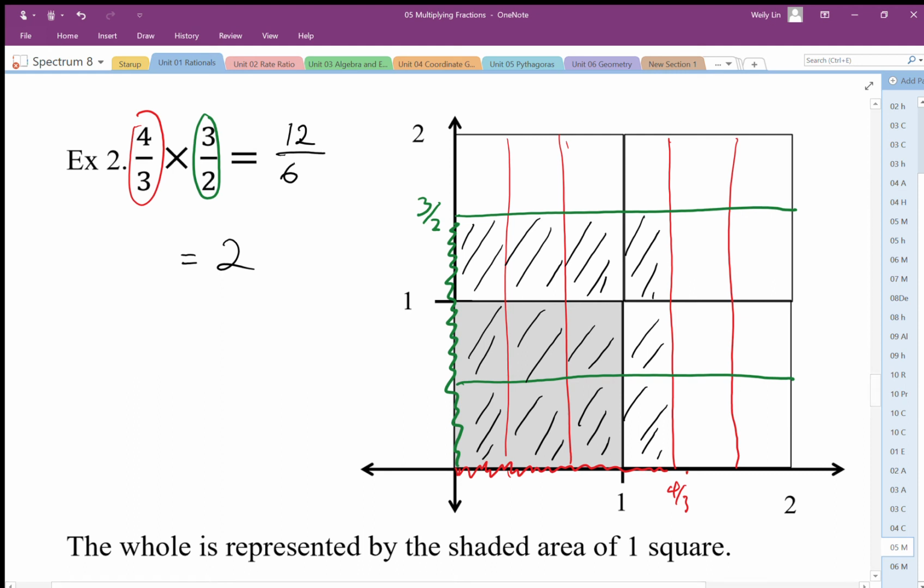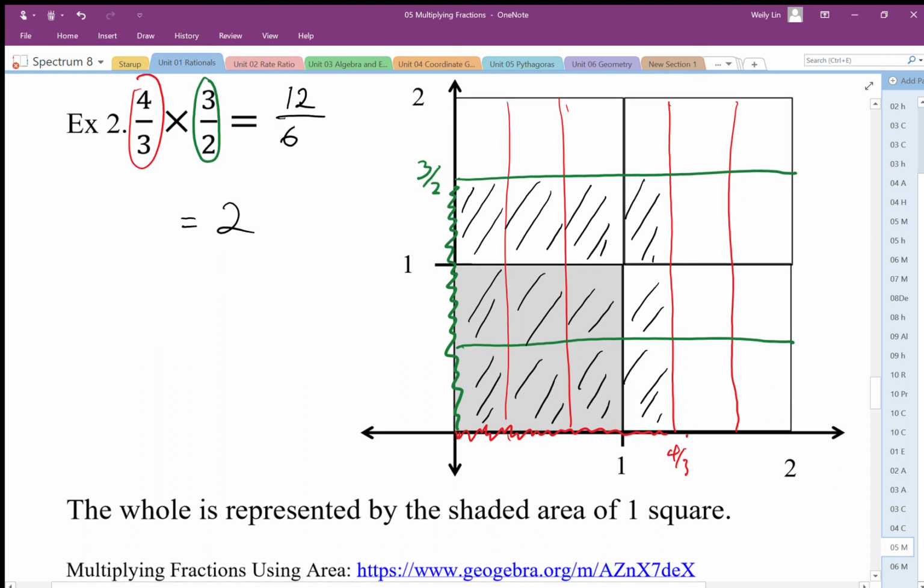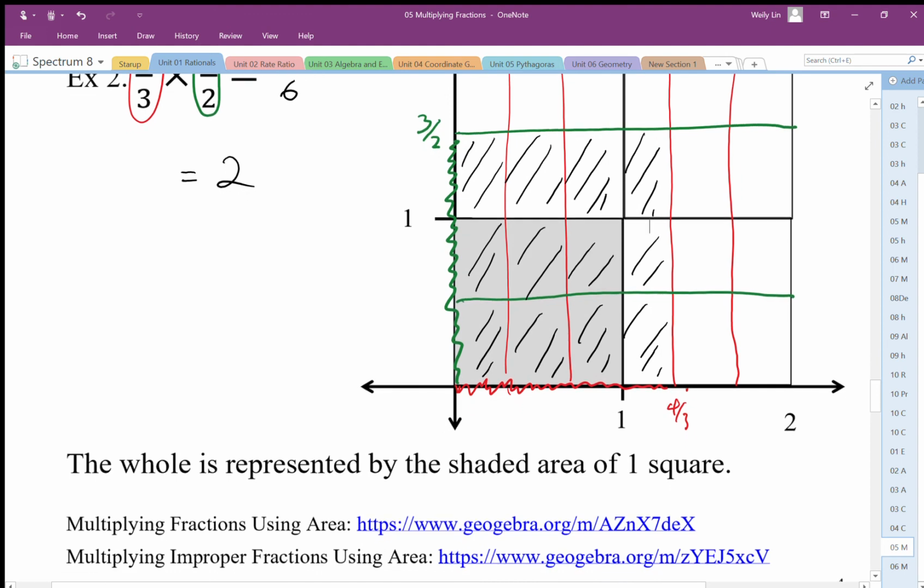So this is going to be the way we're going to visualize multiplication. This is easier than our other method. Now we can use all sorts of visuals. We should be flexible, but this is going to be an easy way to justify fraction multiplication and why we can do top times top, bottom times bottom. I'm going to show you some apps that we can take a look at and visualize these same multiplication models.